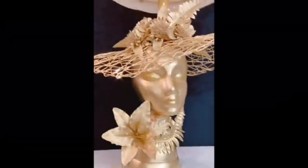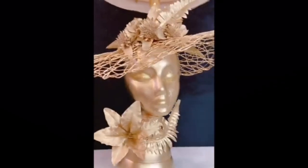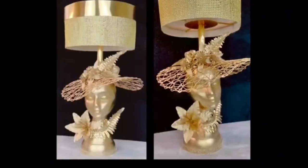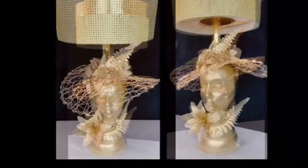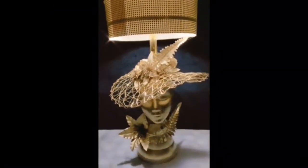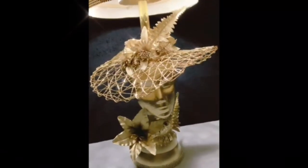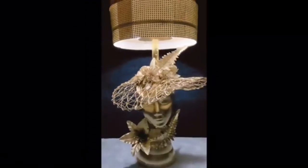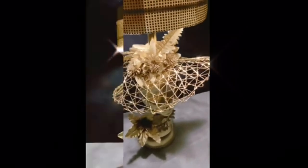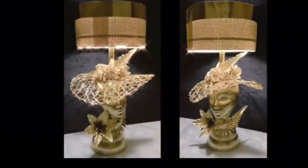The lamp also brings out that extra little shimmering that you need for that special room in your home. Let's not forget the beautiful lighting and shimmering it brings into that special room. Just for FYI, make sure on the lampshade to have the seam on the back and not in the front — I did not notice the seam was in the front until I turned on the light, but it still looks beautiful.